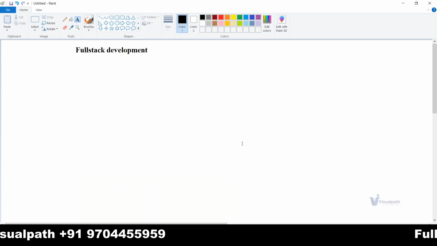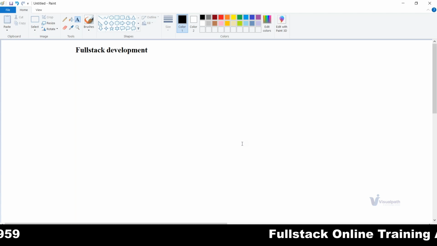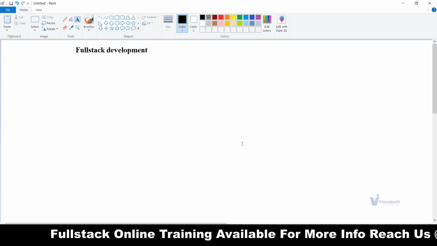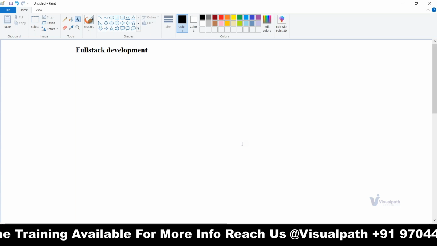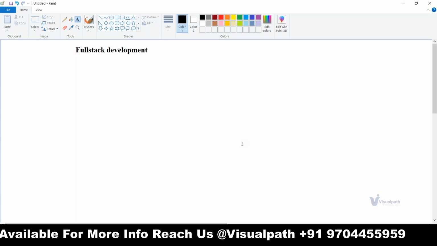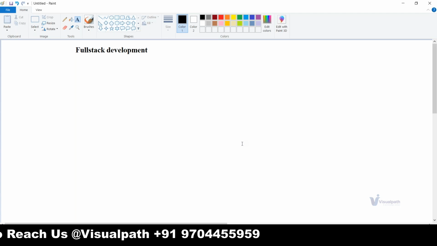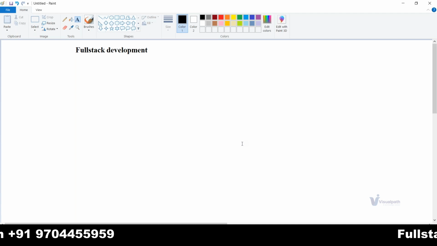Coming to the databases, different types like SQL based, that is relational databases like MySQL, SQL Server, and Oracle, etc. Coming to the front-end technologies like HTML, CSS, JavaScript, and coming to the frameworks, React and Angular, I have been into these. Okay guys, that's a small intro about myself.